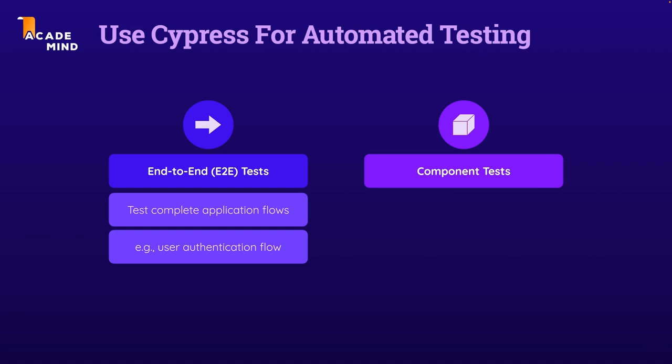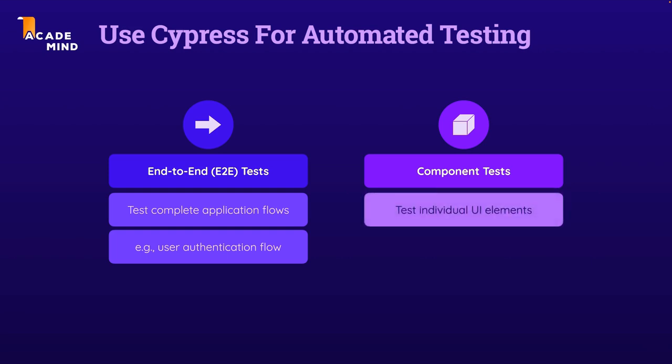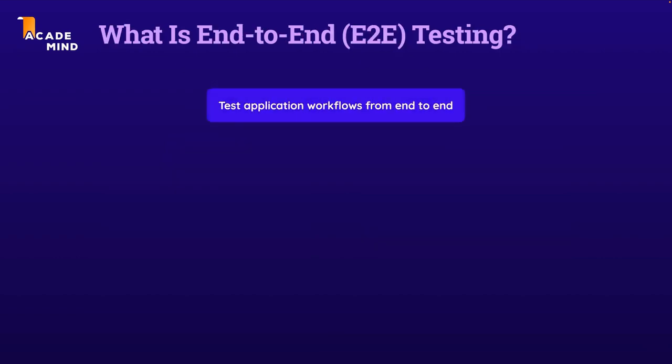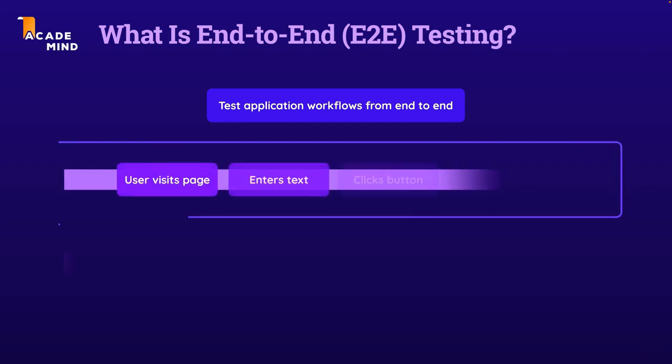Now, component tests are about testing individual UI elements, individual UI building blocks. For example, you could test if a modal overlay component works and looks correctly. You can write these kinds of tests with Cypress as well, though this course will be about Cypress for end-to-end testing, not for component tests. Nonetheless, what you learn in this course will also help you if you then decide to also take a look at component tests thereafter.